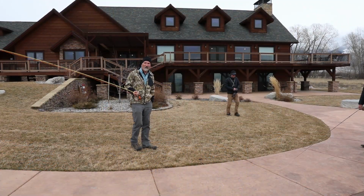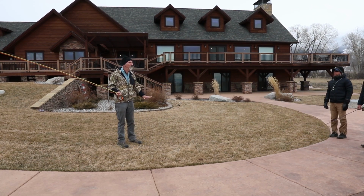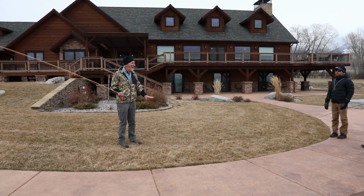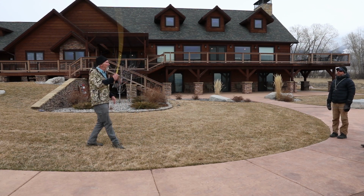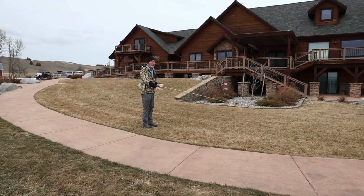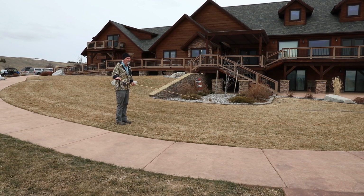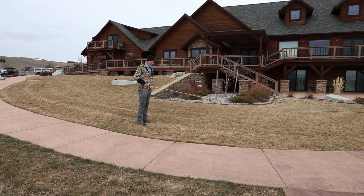I always ask classes, where's the one place on a windy day where it's not really windy? I used to say from here to the ground. And I did this clinic with Bruce, and he walked over to me and grabbed my hand, and there. So one of the things that is true, even on a day like this where we've got lots of wind, is that the place where we've got the least amount of wind is going to be very, very low. Where the air is moving across the ground, it's almost like the water on the bottom of a trout stream, slowing down the wind velocities down here. So that's helpful, at least to know to get started.